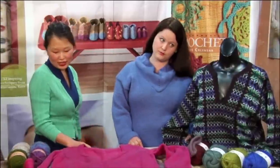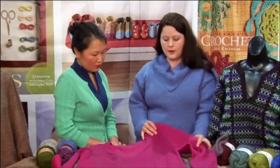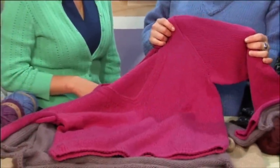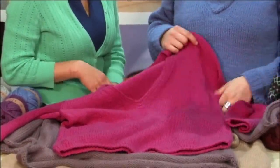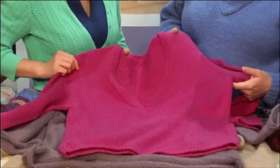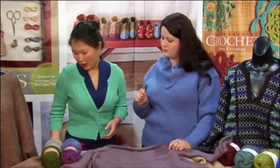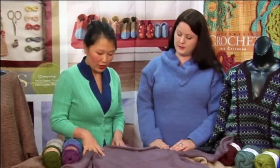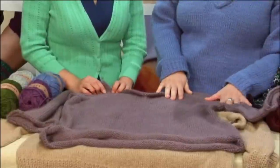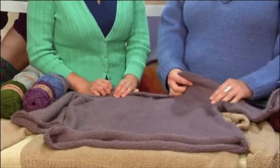So walk us through the rest of the book. The next chapter goes into set-in sleeves, and the set-in is the opposite of a drop shoulder. You can see that the armhole is shaped, and it creates this angled line here, so that the shoulder is much narrower and fits you in a much more refined way. Great. But this one will require seams, right? Yes, it does require seams. This one does on the sides because it's also worked in a singles yarn, and I always recommend when you're working with singles yarn to work seams to avoid skewing.